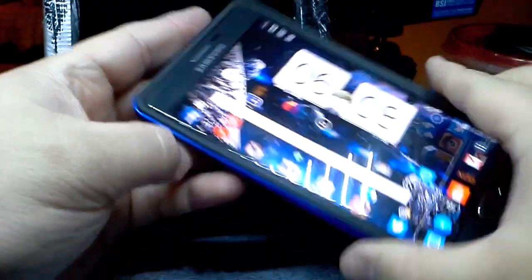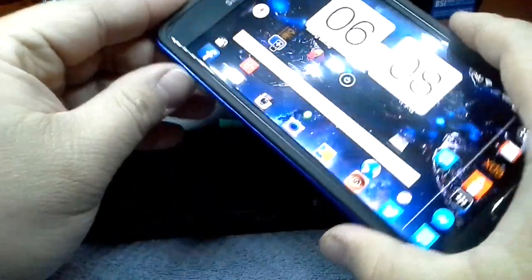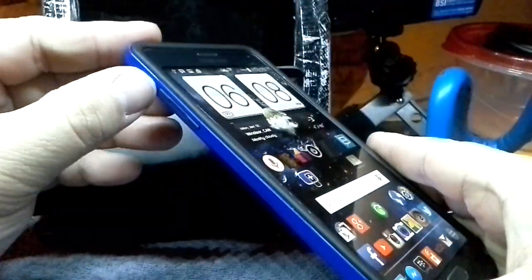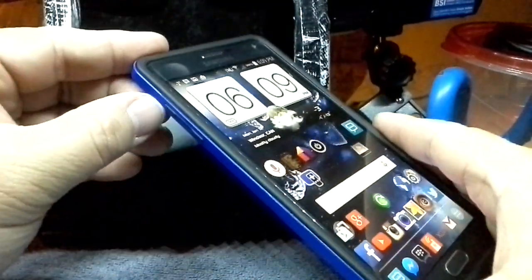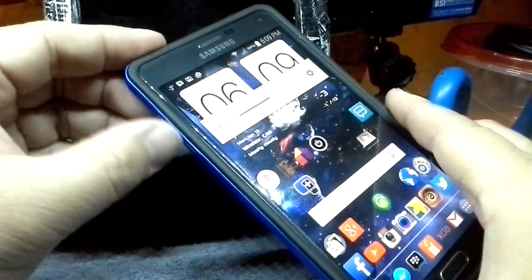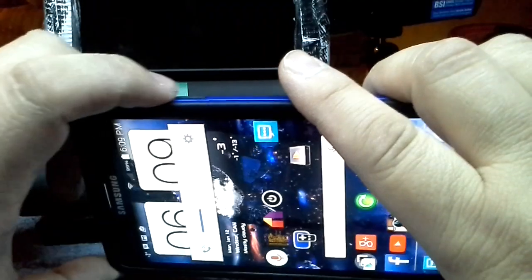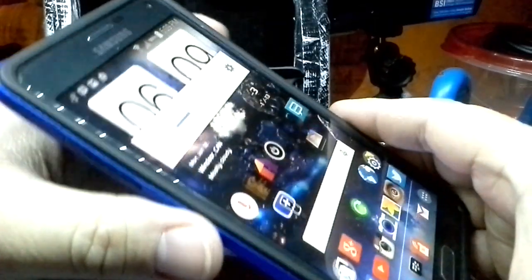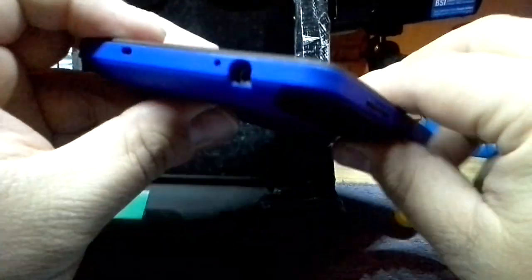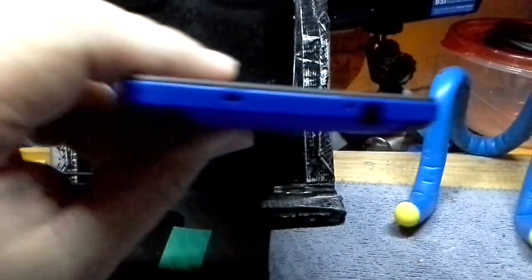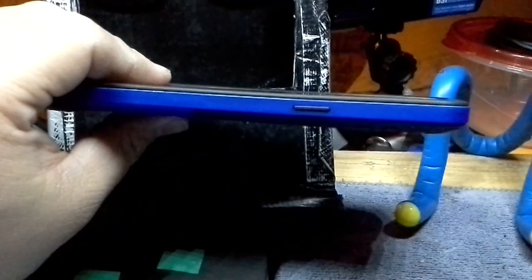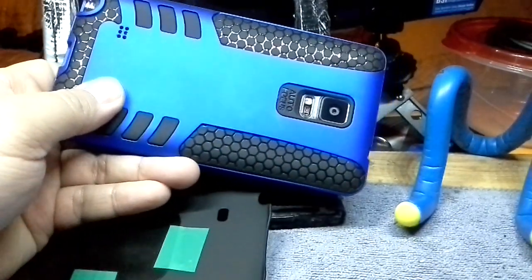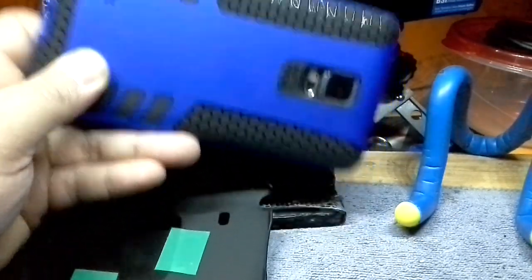Right? That's what it looks like. Volume buttons. Let me get this auto rotate off. So auto rotate, right? So we're gonna go volume. No issues. No issues. Right? Power button. No problems. Keep that off. That's it. I like this case. It's different.